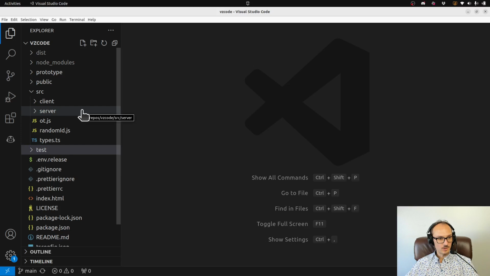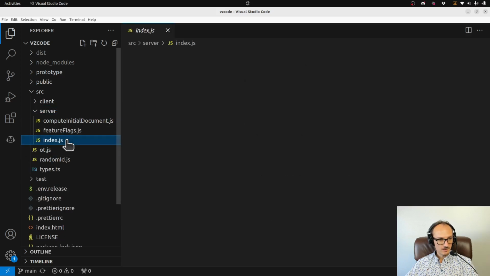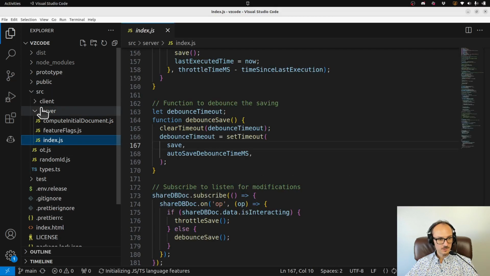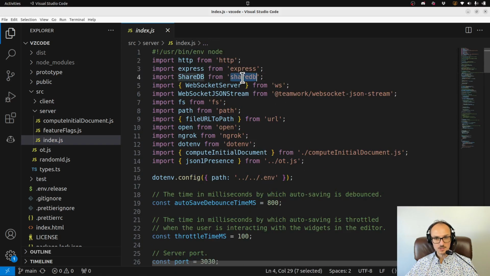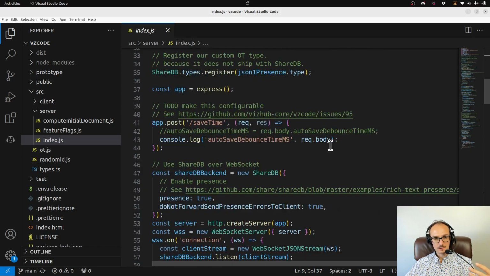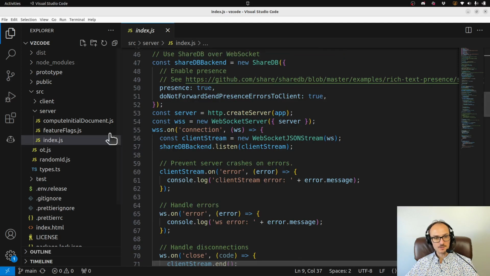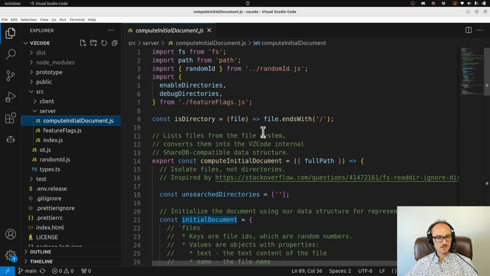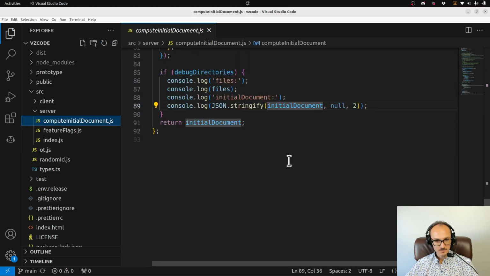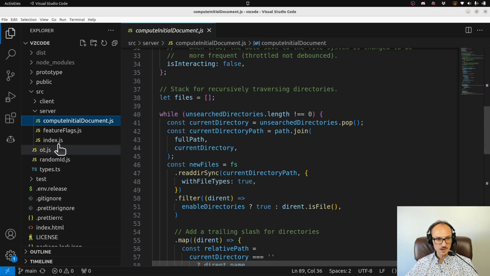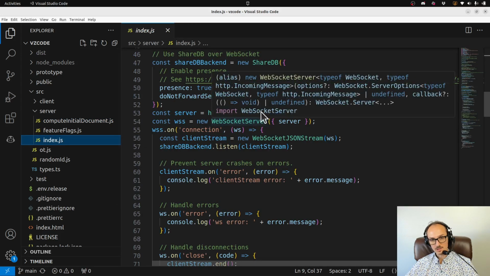If we look at the code of VZCode itself, that server is defined under source/server, and it uses ShareDB and Express to stand up a web server that has an instance of this data structure that represents the file system. This computeInitialDocument looks through the file system and puts them into this document format that's compatible with ShareDB.